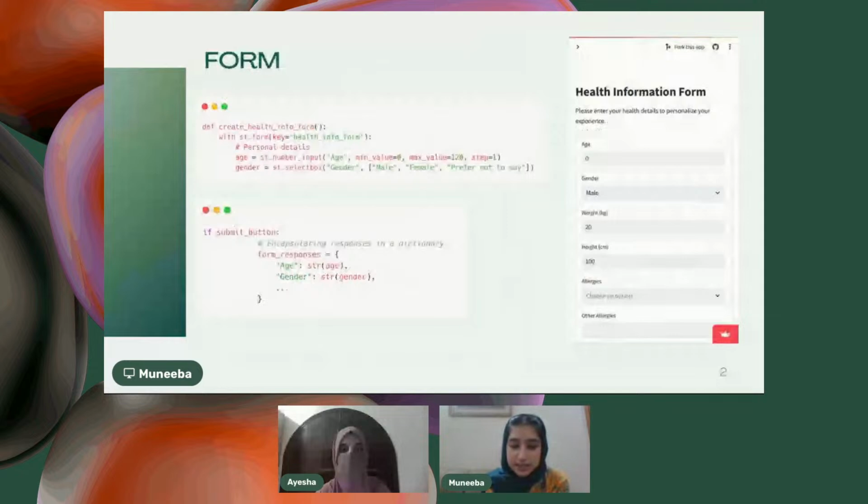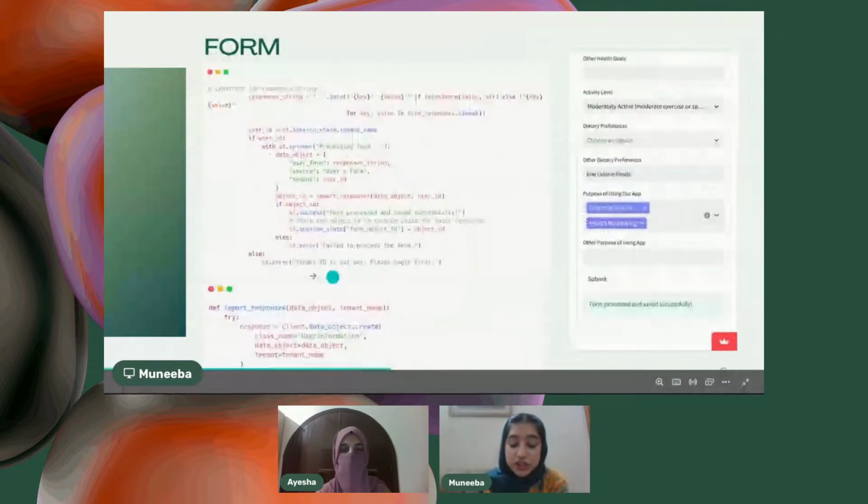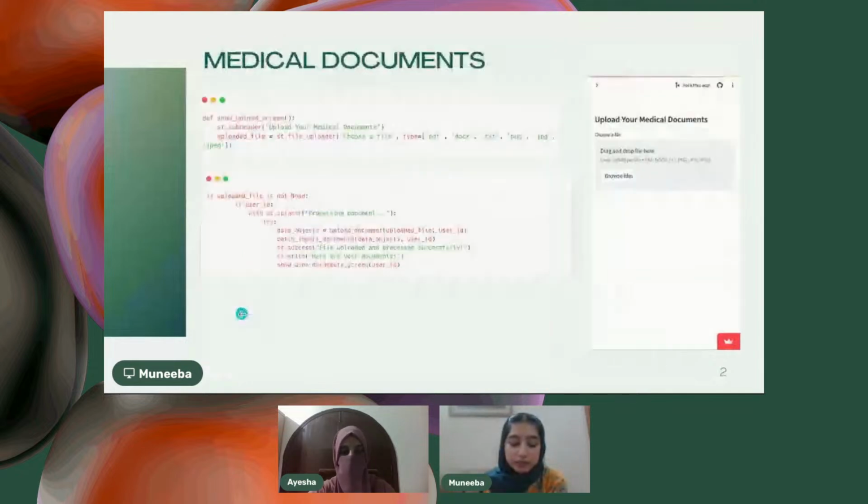Moving on towards the form, here we've generated a form on Streamlit, and once submitted, we generate a dictionary of the responses, and that's useful because that will help us in creating a data object for VBA to quickly go into the database. The medical documents section, where you upload your medical documents, is quickly used as well.